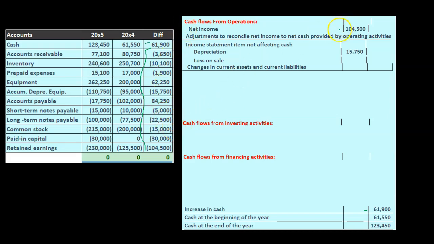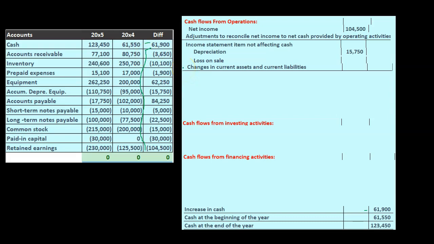So we started with net income in the operating activities, which is really the change in retained earnings. Then we went to the depreciation and pulled that out. And then we're going to move down to the changes in current assets and liabilities. So now we can go through here line by line. We started with cash, which is down here. Now we're back up to accounts receivable, listing what's happening here in changes in current assets and current liabilities.